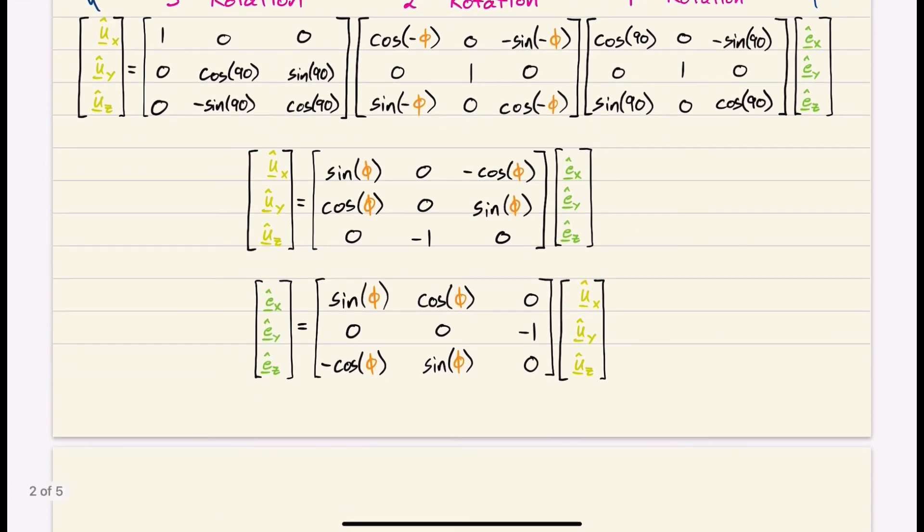And remember, you can swap these, yellow and green, if you take the transpose of this matrix on the inside. Taking a transpose means that you keep the diagonals the same. And then you swap these guys. Or you could think of it as you're turning rows into columns. So that's exactly what I have here. So this is our relationship to write our green EZ in terms of yellow. So our green EZ is going to be equal to negative cosine phi UX plus sine phi UY.